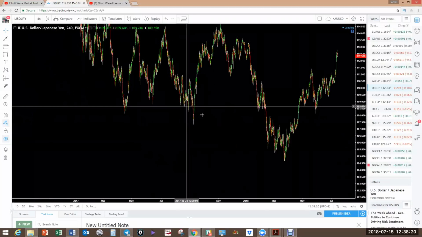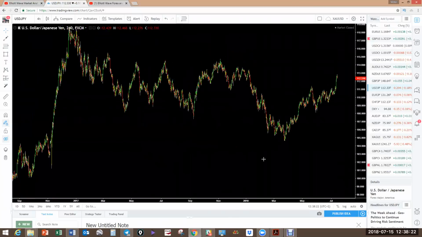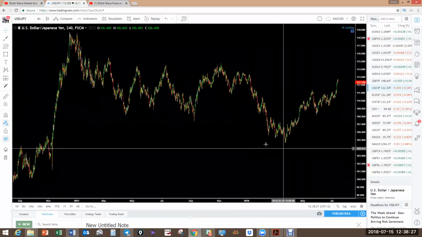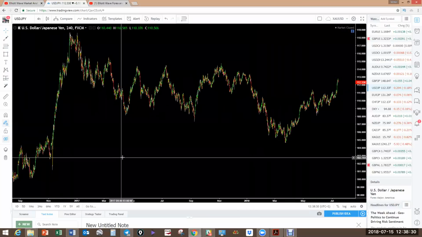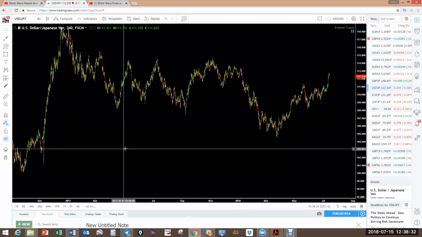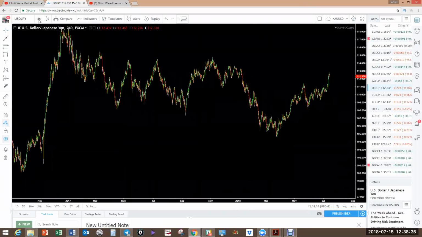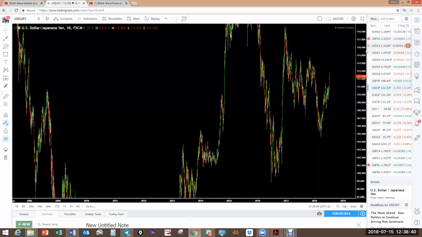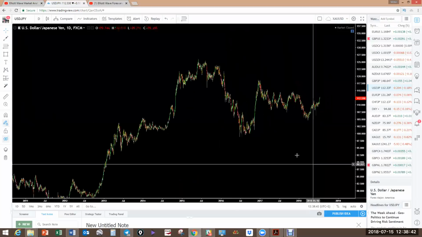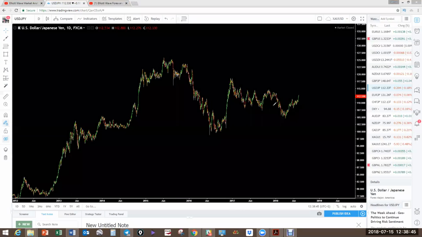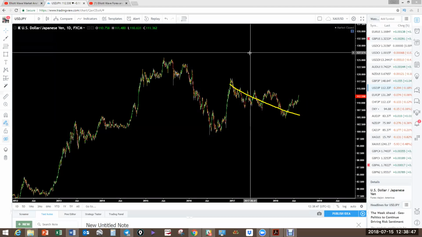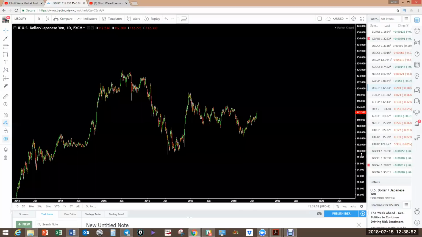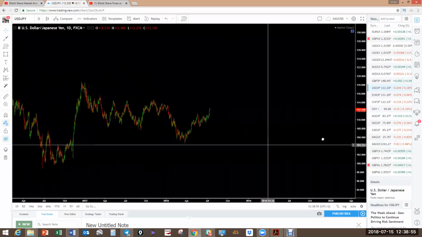US dollar JPY. Okay, here's a chart. Let me show you something very interesting and how I trade. Last week I showed you an amazing trade on EURCHF that we took from last year that has been playing out up to date. Now I want to show you where this analysis on US dollar JPY comes from. Let's look at the daily. From last year, July, I have been following this structure here, all of this. I'm going to show you what we looked at, and you can even go to the video. I'm going to check which video it was now, so you can go and refer to what I'm looking at here.